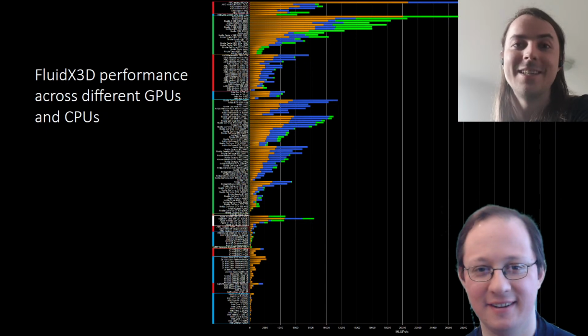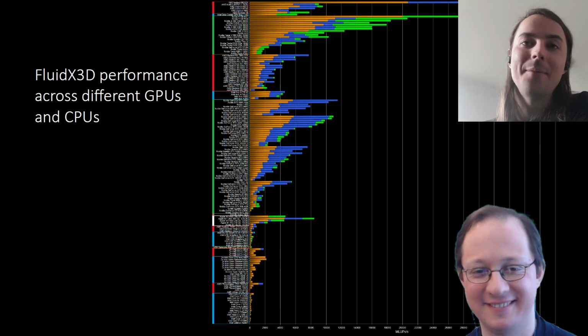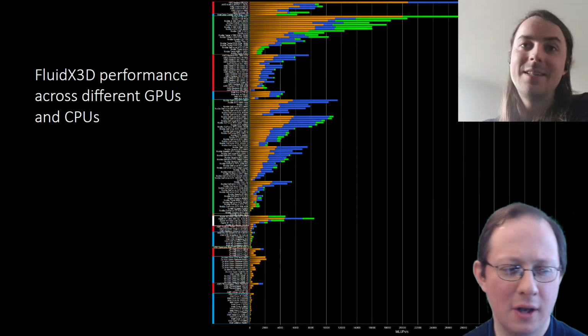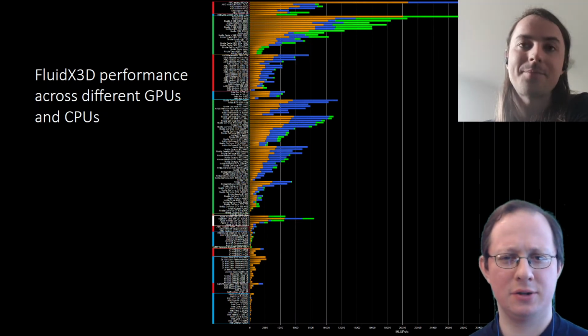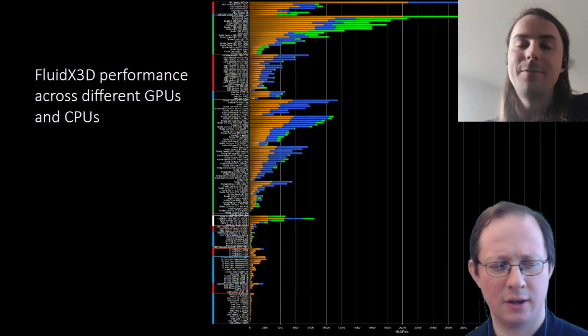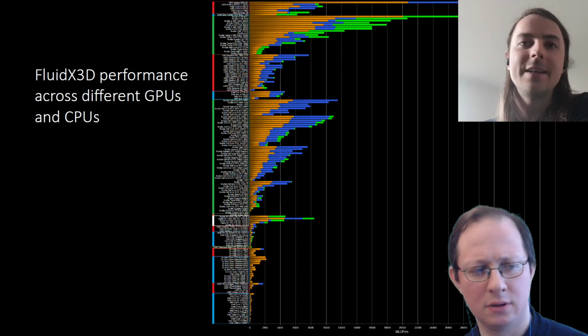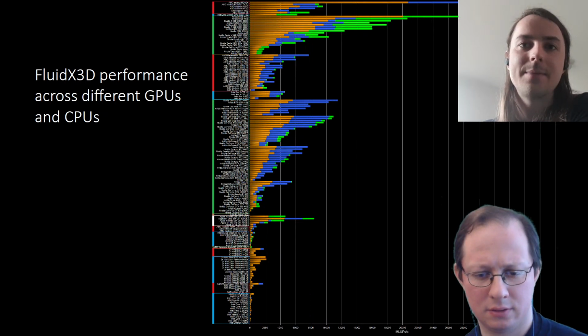It is absolutely hilarious. But I'm not doing it, and I'm showcasing here that performance is identical. What matters here is only the memory bandwidth, because FluidX3D Lattice Boltzmann is bandwidth bound. And then at the bottom section, there are some integrated GPUs, also the Apple M1, Apple M2.